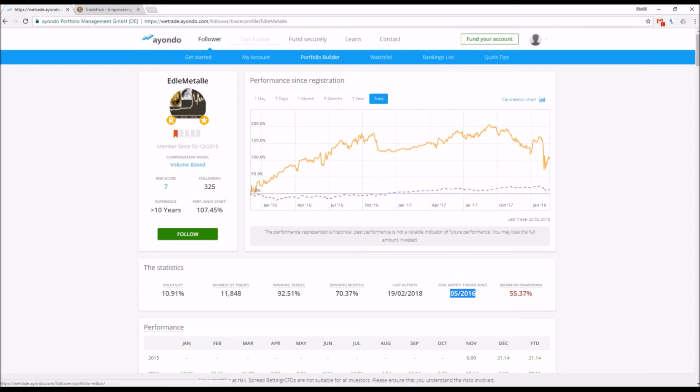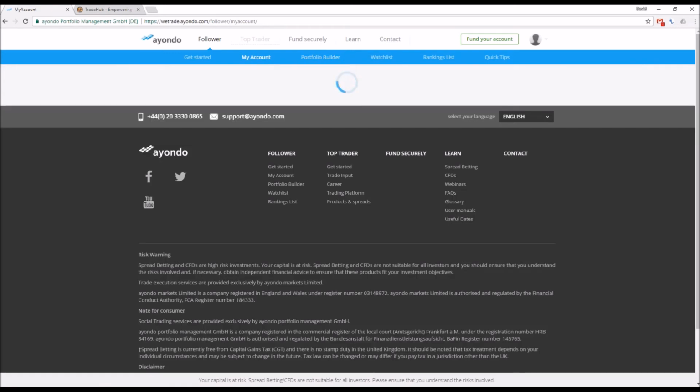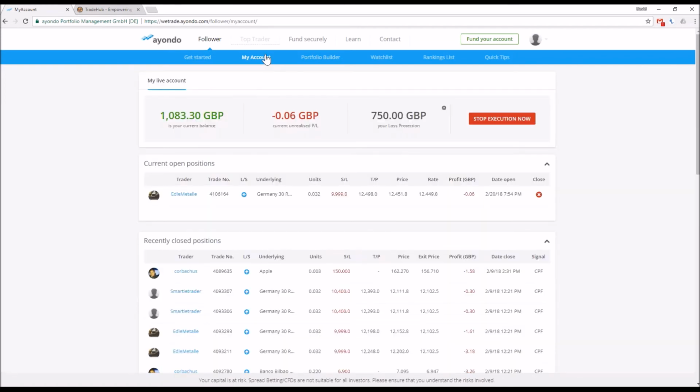Let's take a look at the portfolio builder again. Let's take a look at the high level view, the my account view, just to see how it's all going on. Let's see if any more trades have gone through while I've been jabbering away. Oh, he's losing money again, Elon. What are you doing? So I'm losing a bit, down 3p on the trade. And it's really as straightforward as that.